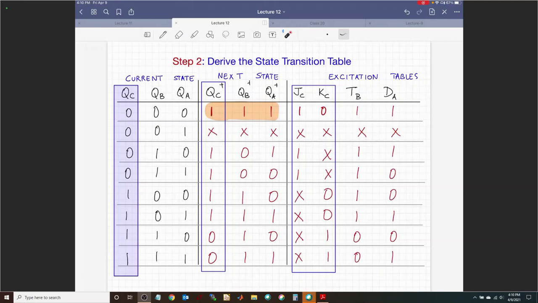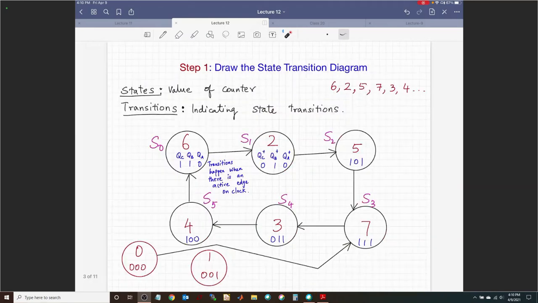Now, you guys can maybe on your own try to figure out for the same counter, what happens if it randomly powers up in 1, right? You can try to figure it out by filling up this one. Does it come into the loop? Where does it come into the loop? Or does it just go to 0 and then go to 7? You try to figure that out as an exercise.